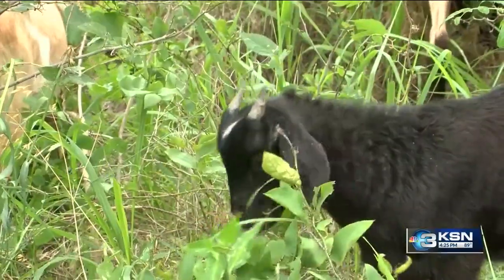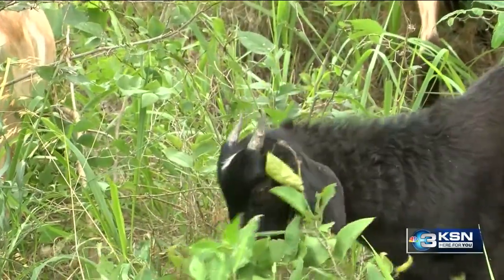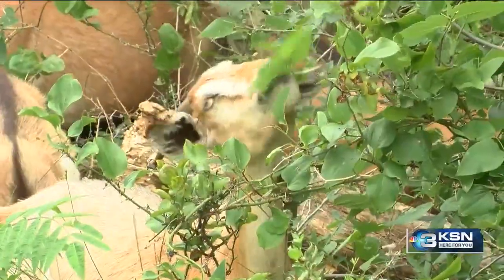I think it's important for people to know this is part of the world. We evolved with animals grazing. And to me, it's just a shame that we only go towards our sharp blades and chemicals now. I think that this could be a lifesaver for a lot of people.